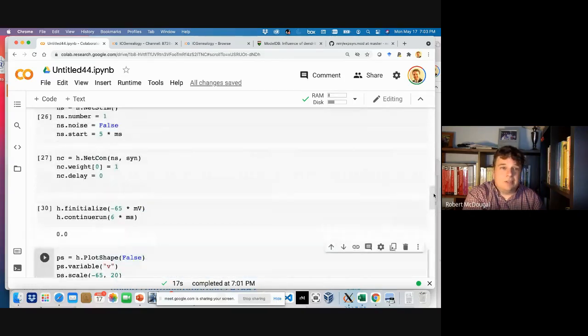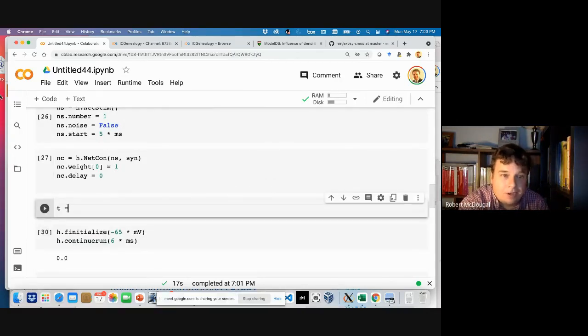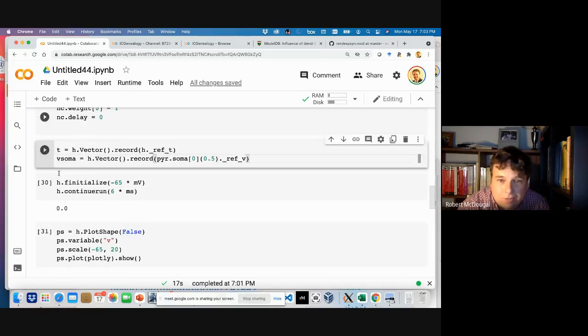perhaps the right thing to do would be to also, just out of curiosity, go ahead and record a few things. Everybody wanted me to record stuff earlier. V soma is h.Vector record, pyr.soma(0.5)._ref_v, and then I'll record somewhere else at the far apical.